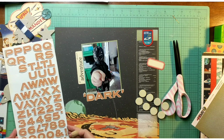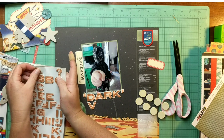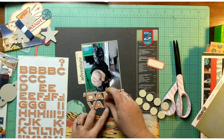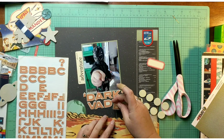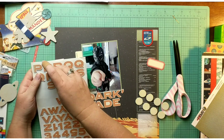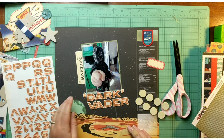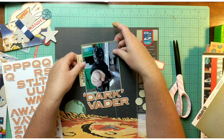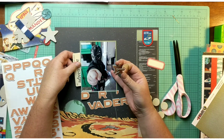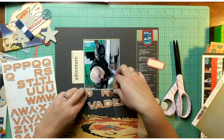But this is the way that my four-year-old son pronounces it. And we have corrected him over and over and over. But he still says Dark Vader, and so I thought it's really cute. I need to document that because he just turned 5, and one of these days he's going to get it correct, and then the cuteness will, I mean, he'll still be cute, but there's just something about those little mispronunciations that they do when they're young, and it's almost a little bit sad when they finally start correcting themselves.